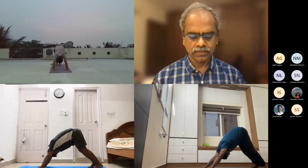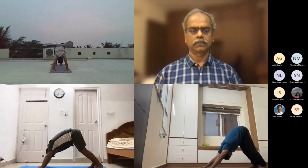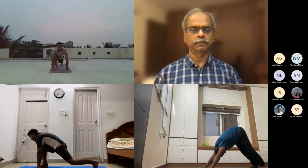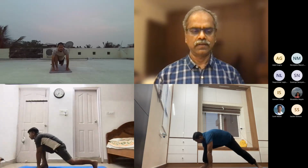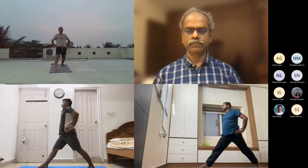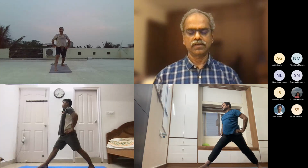Separate your feet, hip width apart. Inhaling, right foot forward, place the right foot closer to the right palm. Place the back foot flat on the mat, hands on the waist. Inhaling, come up, face toward where the right toes are pointing to. Your hips are aligned, shoulders are aligned facing front.